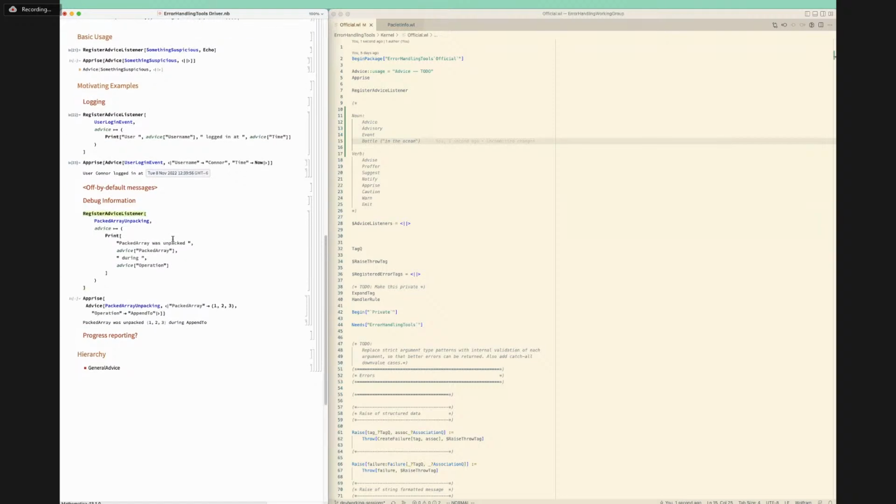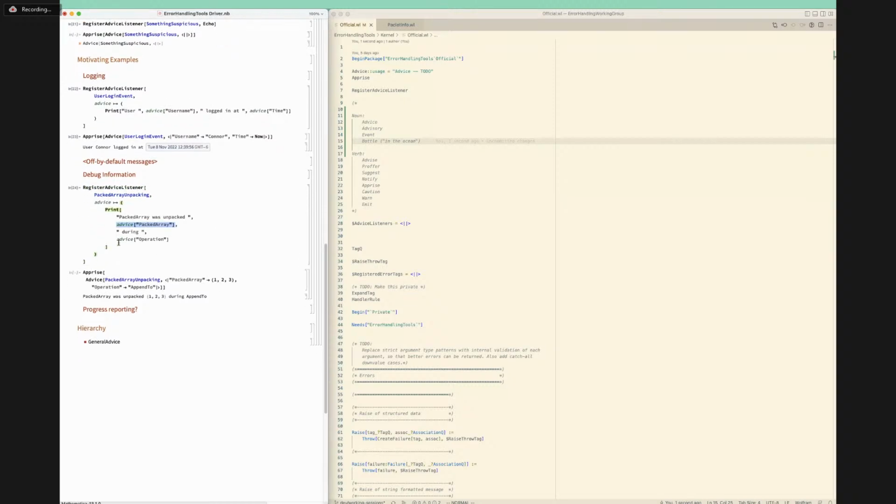Another thing is, we've talked for a long time about these messages for array unpacking, but as I understand it, some people have complained that they're not super useful for tracking down where the unpacking happened. So we could imagine a more robust unpacking event that says what the content of the array that was unpacked is, and maybe an optional operation field that says this array was unpacked while doing an append-to operation.